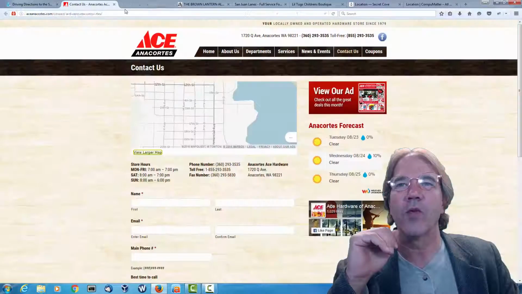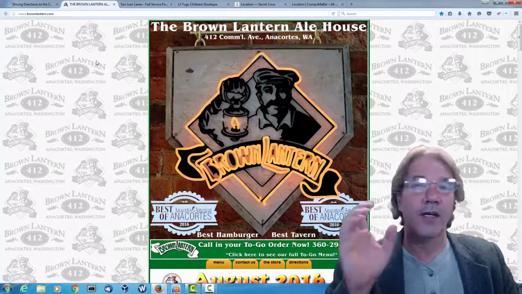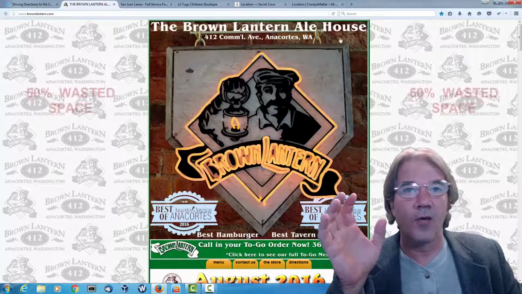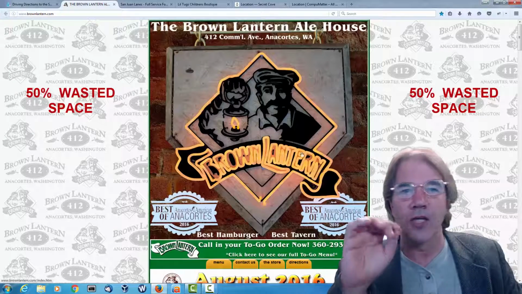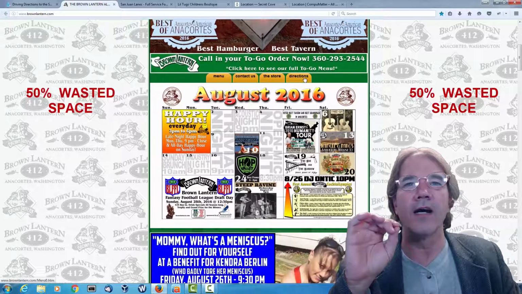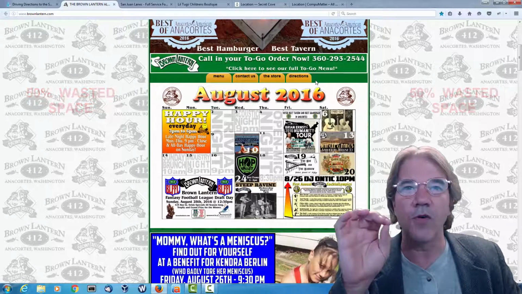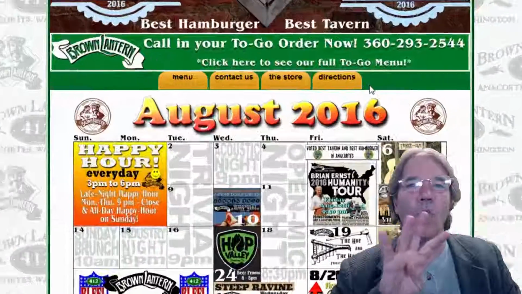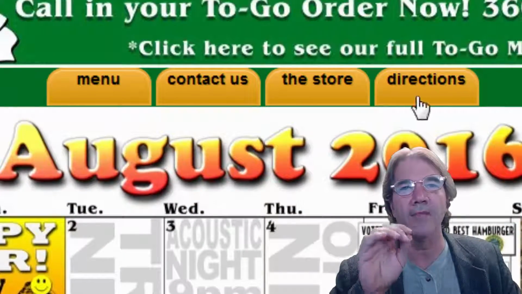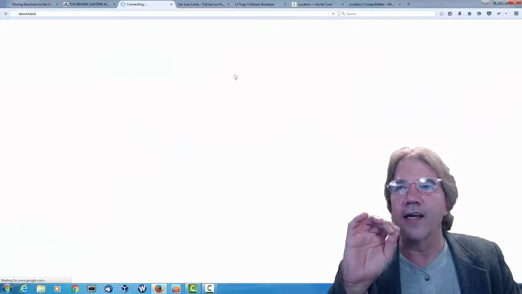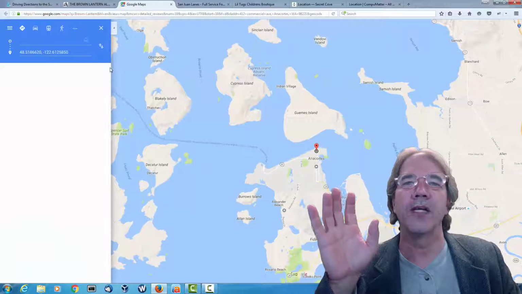So let's take a look at another way to do this, or not to do this. This website, or at least a third of a website, depending on how you look at it. Now, coming down here, we have a directions tab. So they've gone through the extra effort of making it one of their only 4 main tabs. But if we click on it, again, it ejects you from the website.